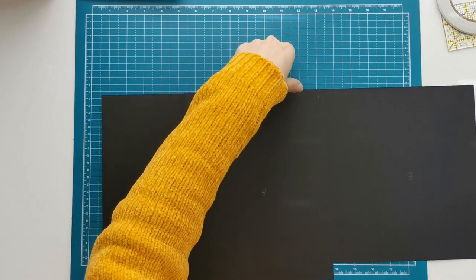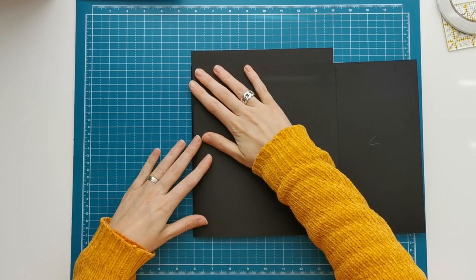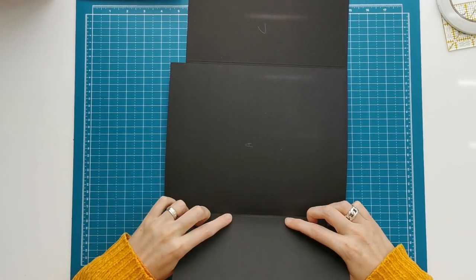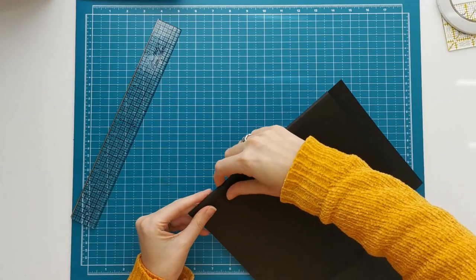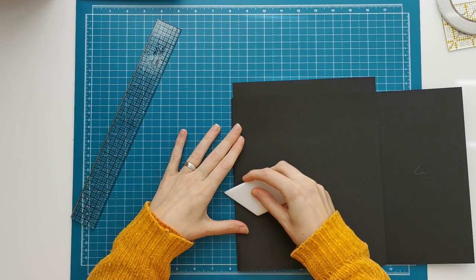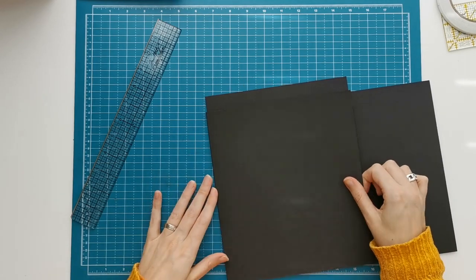So now I have to fold on all the score lines. I'm going to burnish it really quick, like I always do. This was quite a struggle for me to get both score lines nicely folded — that's why I told you to pre-fold beforehand, it's easier. I really had to get my nails in here to push on that second score line to get that gusset reinforced, because it was terrible. But after some time I got it.